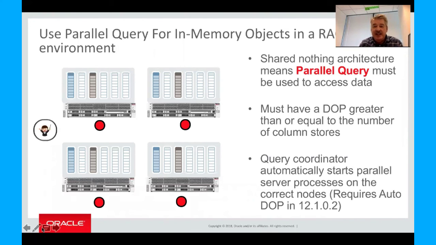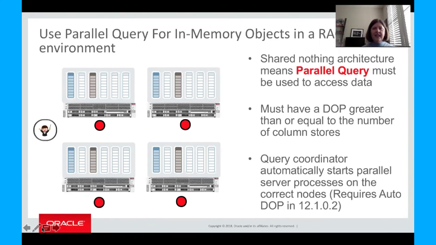And then the only other thing I think to mention is that if you do have an engineered system, you can take advantage of DUPLICATE, an option to the ALTER TABLE command for distribution, where you can actually mirror IMCUs across different nodes, so that if one node were to go down, you'd still have all of the data in one of the other column stores. If that occurs without DUPLICATE, or on a commodity server, then the portion of memory that's in the column store for that node would be unavailable, and we'd have to go to the row store to pick up that data. And then there are some other details I won't try to go into.